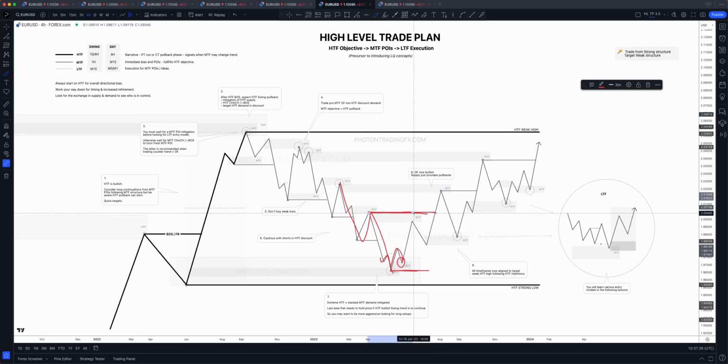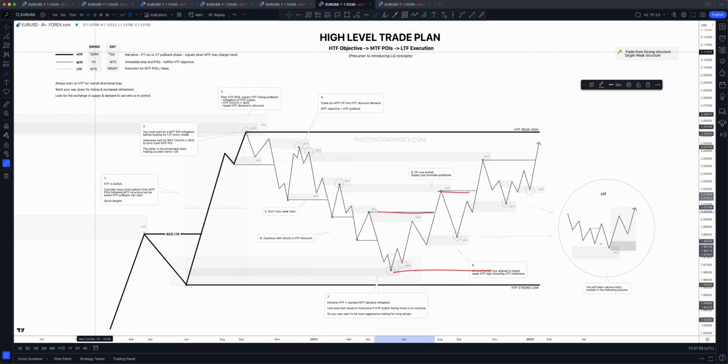Okay, even though it's against that immediate directional bias on the medium time frame, you may be anticipating we're going to go here to the upside. Okay, or you might just want to wait. You might just want to wait for that bullish medium time frame BOS or IBOS, depending on what it is. Now what do we have? Now we have a new bullish range, okay, because that was the last BOS.